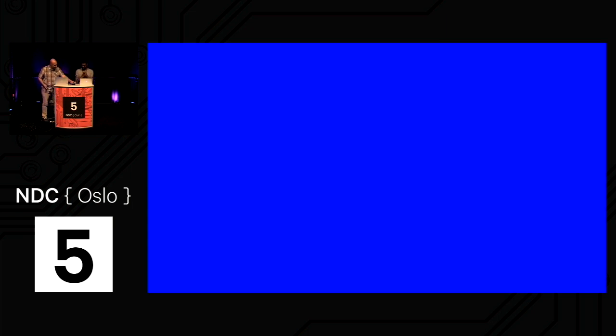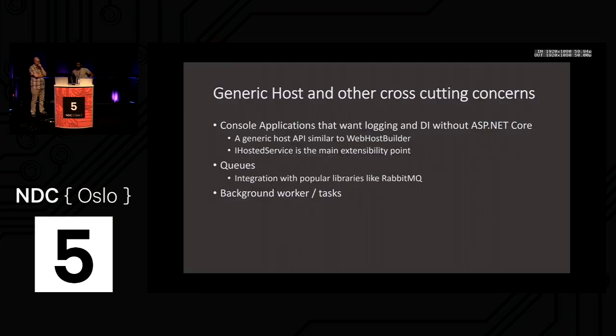Yeah, so a few more things we have for ASP.NET Core and beyond. Turns out our pattern for the host builder and the IHostedService is a very nice pattern. People want to use our DI libraries, our logging libraries, our configuration systems, but not ASP.NET itself. So we're going to put that into a separate library and have a generic host for other platforms. So the Orleans guys actually want to use it for Orleans.